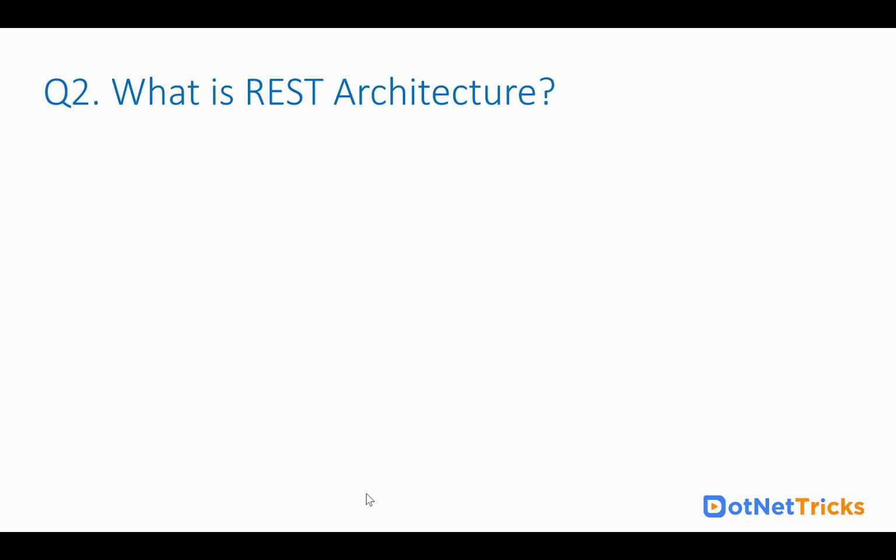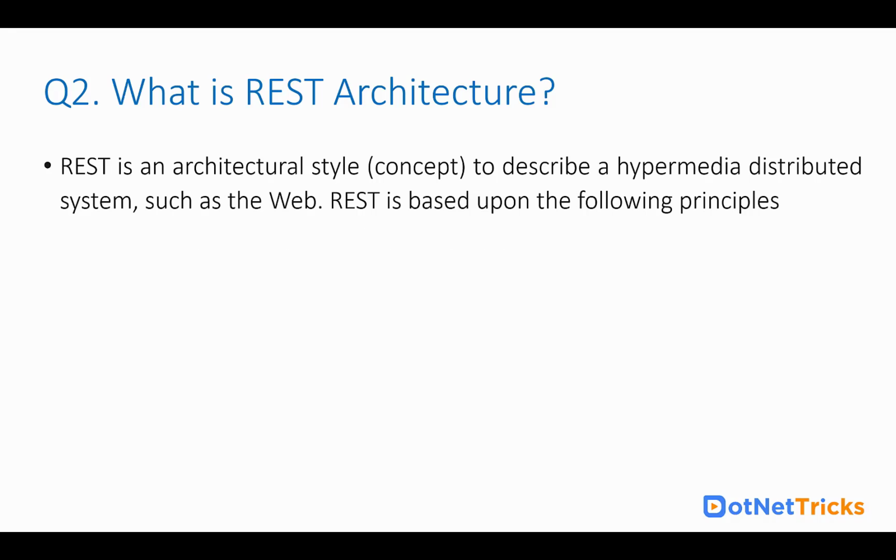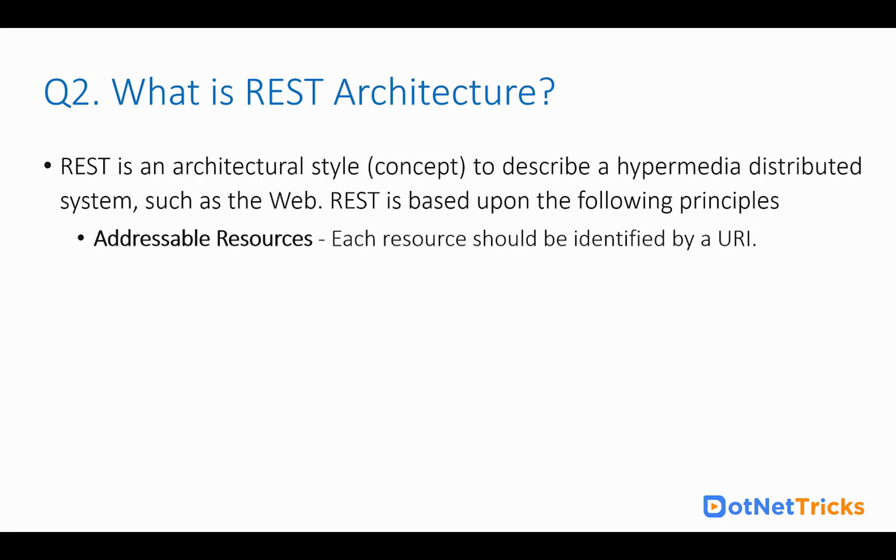What is REST architecture, or you can say RESTful architecture? REST is an architecture style to describe a hypermedia distributed system such as the web, and REST is based upon the following principles. The first one is addressable resources. Each resource should be identified by a URI, and in fact a URI is a combination of URL plus HTTP verb. So whatever resource you are going to access over the internet should have a unique URI.